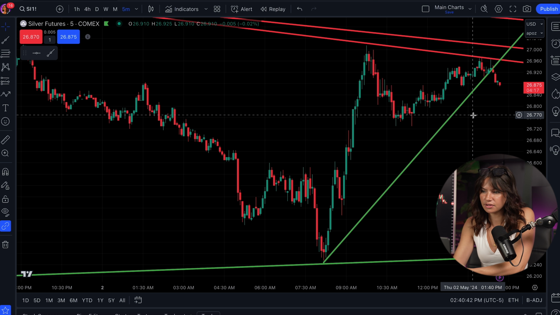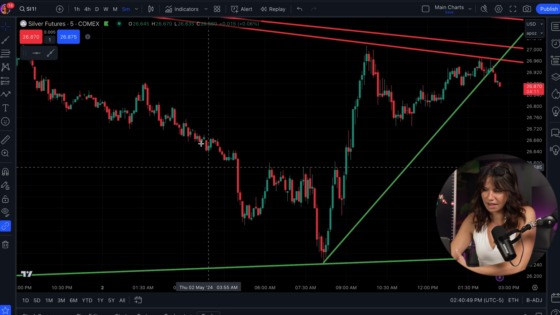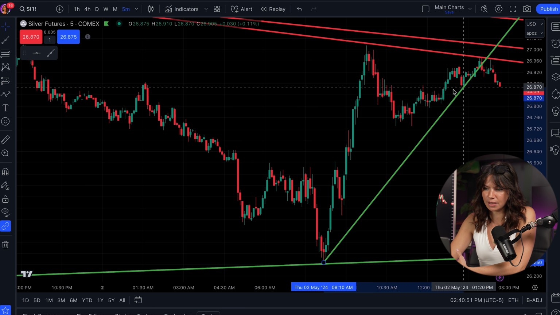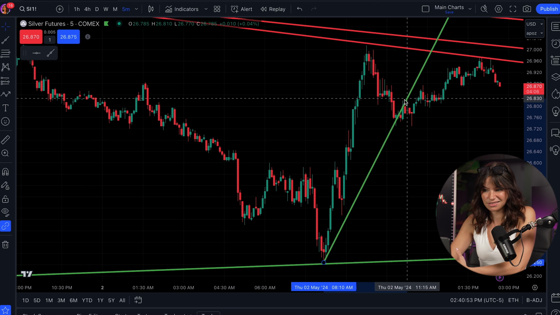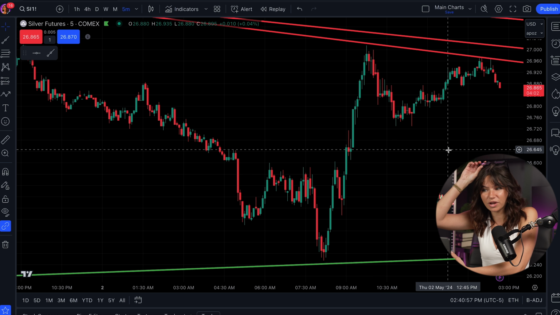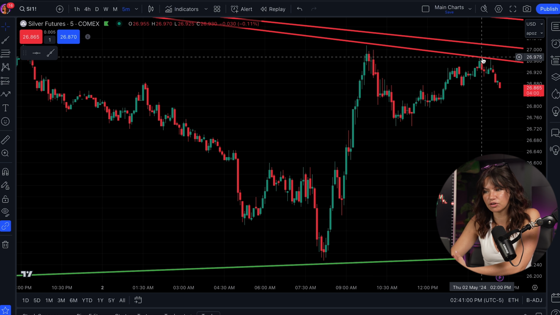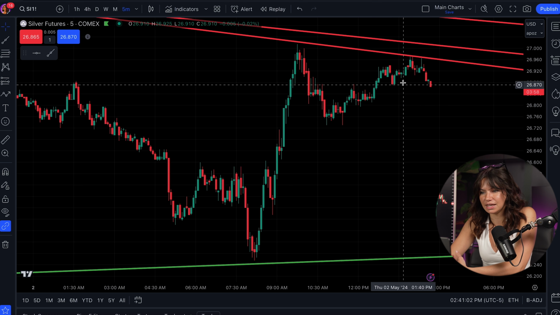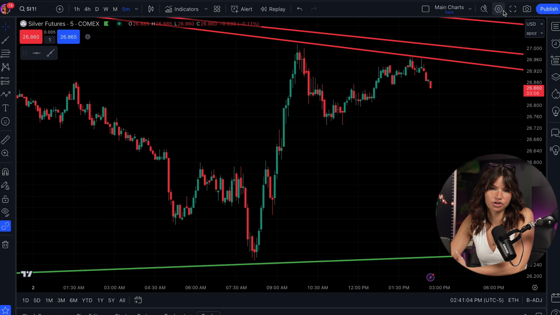I think the clearest answer to this is that we just don't have a point B. Yes, we've got some data, but we have no clear area to put this point B. So I'm going to say, same scenario here. I am simply going to delete it and wait for another one. Wait for the price of silver to give me an area where it pulled down, made a new low, and then started turning around again.